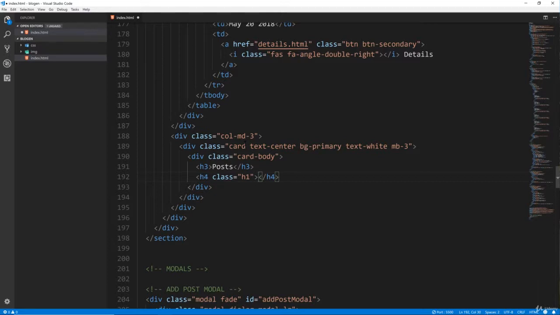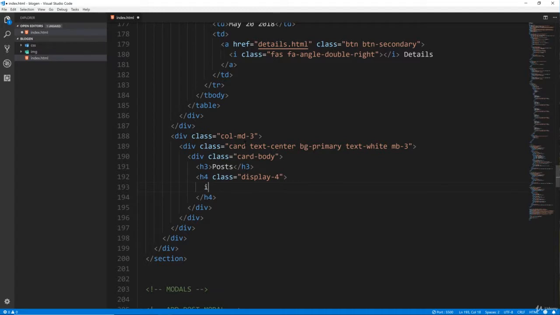Actually, we don't even need to do that because I'm going to use a display class. So we're going to say display-4. Forgot about that. And then we'll have an icon, so we'll do FAS, and let's do FA-pencil. And then just a fictional number of how many posts, and we have 6.